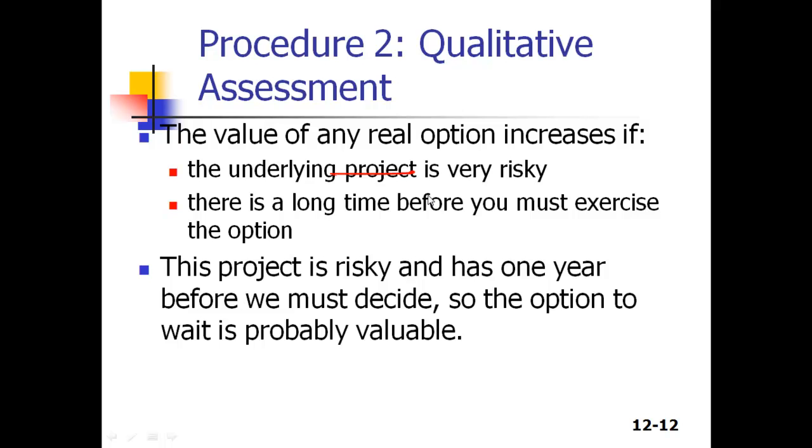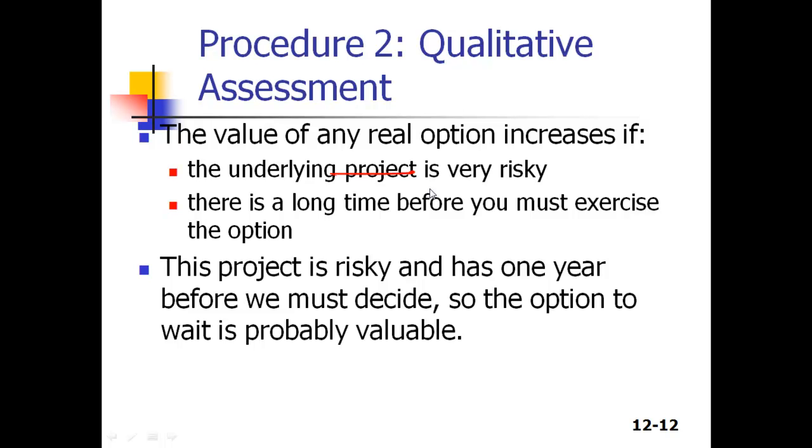Do you recall for an option, a call option or a put option, options in general become more valuable when the underlying is more risky or volatile. What's the underlying here? The project. So just qualitatively you can see that if the underlying project is more risky, then the option to wait for a year is going to be more valuable.